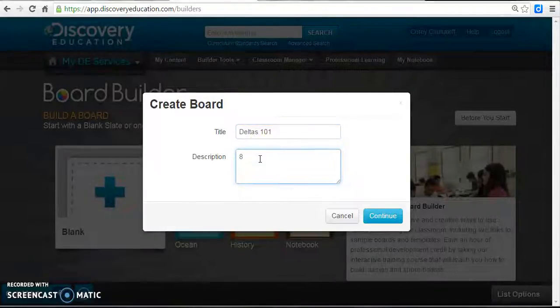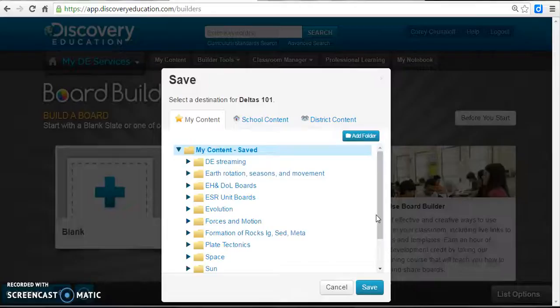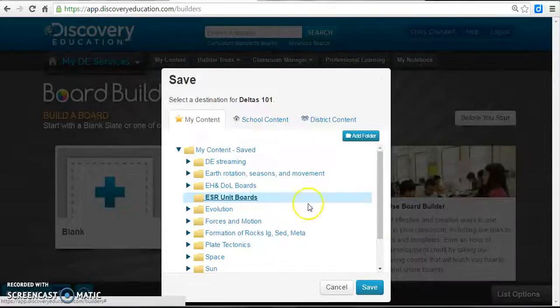And this is part of 8.E.5A.3. Continue. And then I'm going to select where to save this. I'm going to save it to my Earth Systems and Resources unit boards, because that's where the indicator appears and what unit it appears in. So I'm going to save it here first.